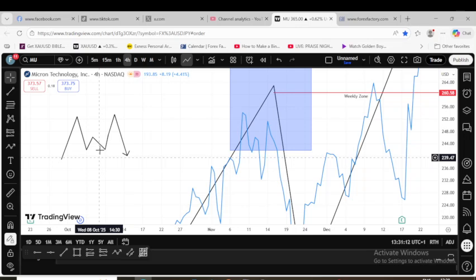Okay, let me put it like this. You clearly have a W pattern here. But in order for price to get to this point, it means that the W pattern has already done its job. The W pattern has already done its job getting price from this point all the way up to this point. And then price now comes back down here. So that means this W pattern has already served its job, and the only thing relevant left is that there's an M pattern here.